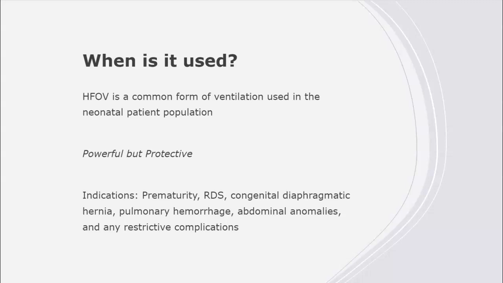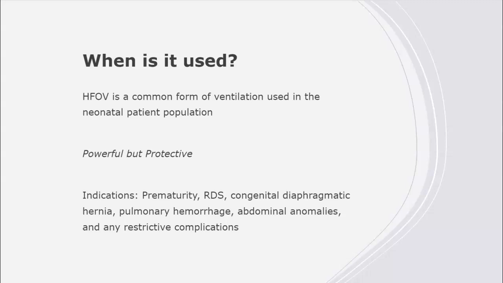Pulmonary hemorrhage. The oscillator is my go-to if there is any indication of pulmonary hemorrhage, because it is lung protective. It's very gentle on the alveoli, but also with the higher pressures, I like to give a higher mean airway pressure to help stent that bleeding and make sure it doesn't continue. It's essentially like putting your hand over a wound. We're trying to tamponade, or just hold additional pressure against that bleed to help stop it from bleeding. And that's why we would use it for pulmonary hemorrhage.